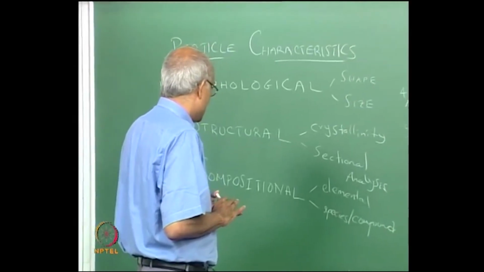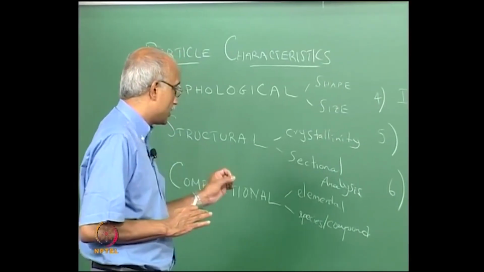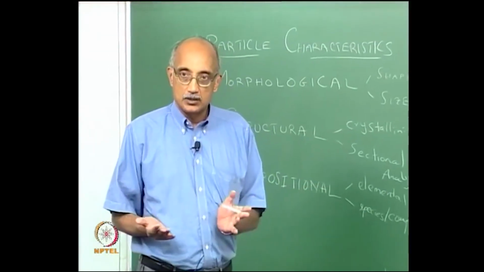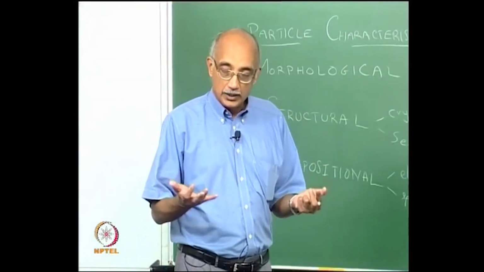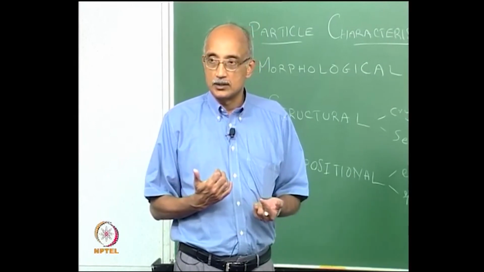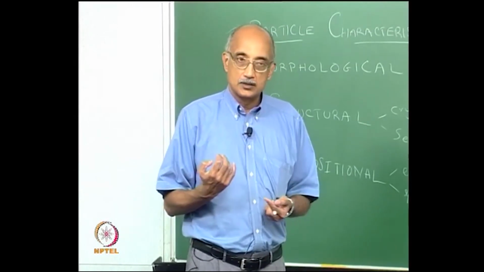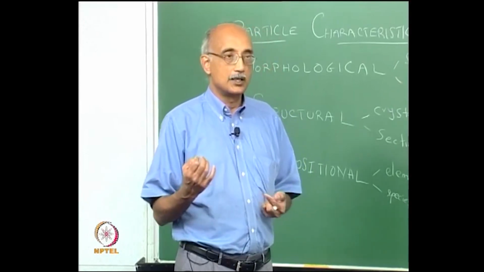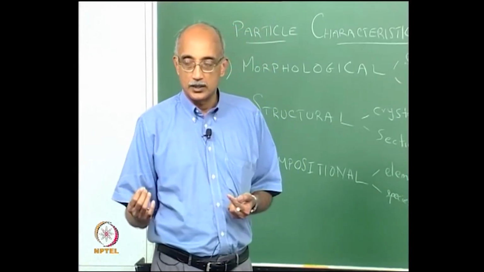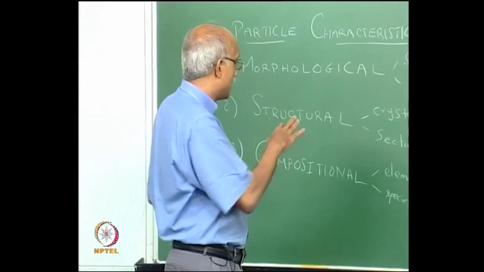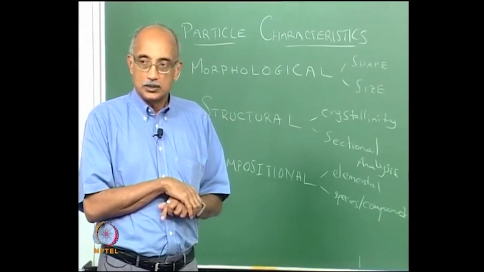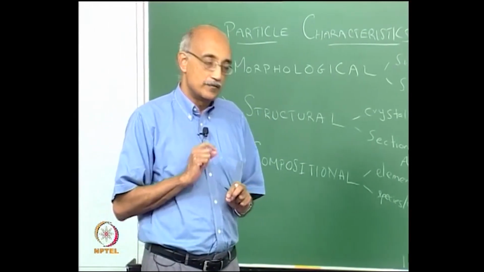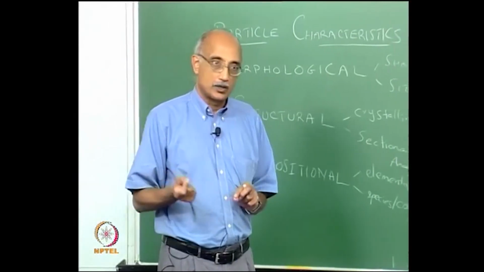And here also, when we talk about elemental or species composition, there is a broad classification of all chemical materials as organic and inorganic, and our analysis techniques will essentially depend on whether the material is organic in nature or inorganic in nature. So, any analysis that we do to identify the compositional characteristics has to be based on whether it is organic in nature or inorganic in nature.